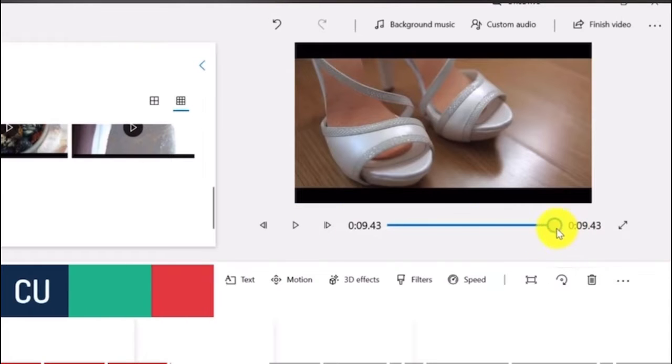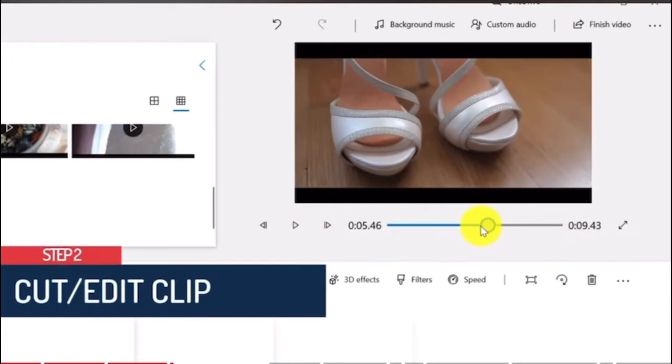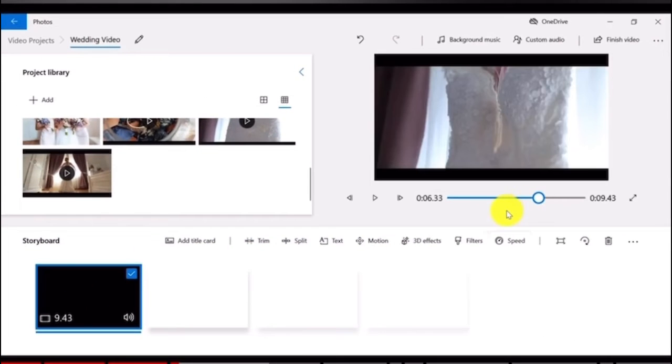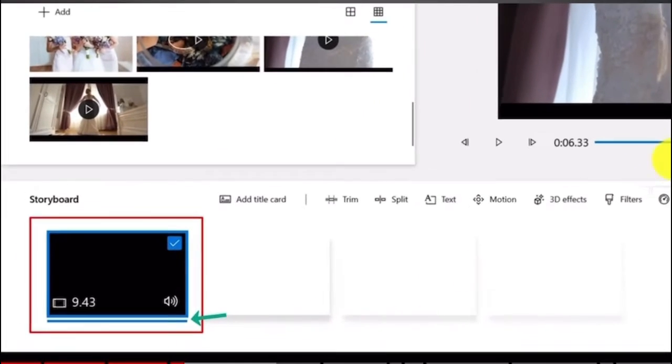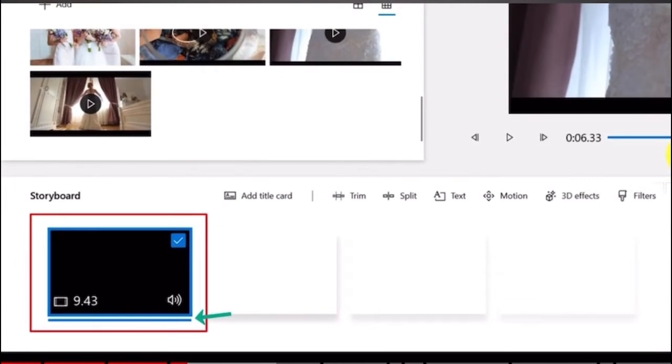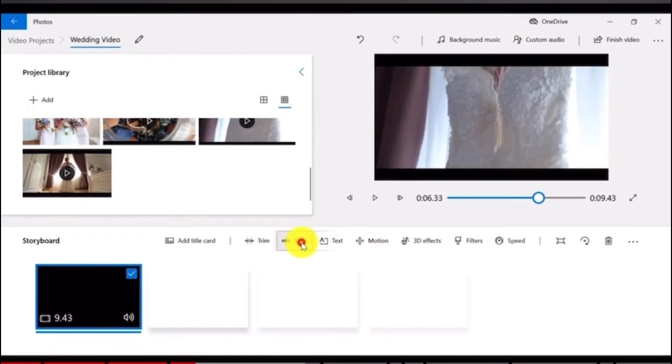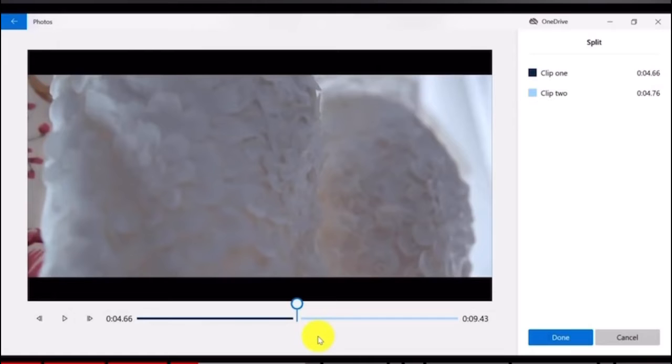So the first thing I want to do is to cut out a part of the wedding gown scene in this clip. So first I need to make sure the clip is selected. The blue line underneath the clip lets me know it is selected. Then I'm going to click on Split on the menu bar. And when I do that, it brings up a completely new window where I can do the cutting.